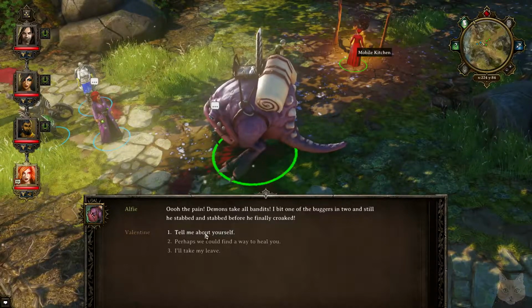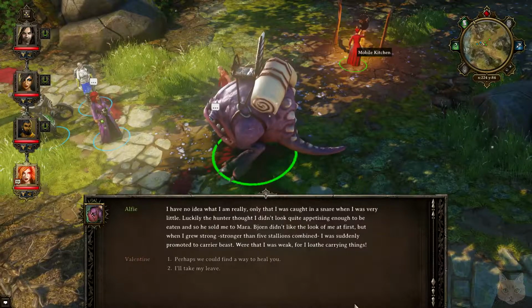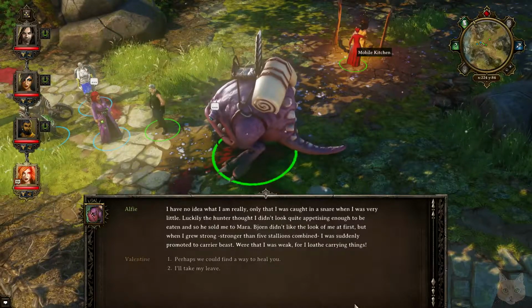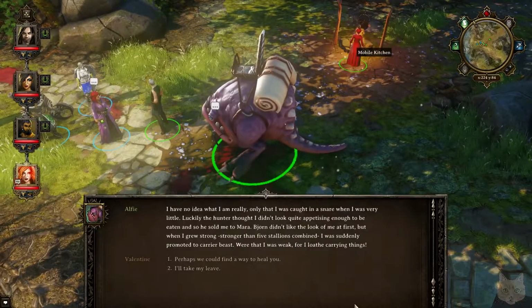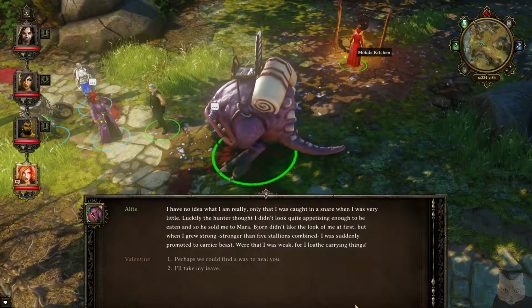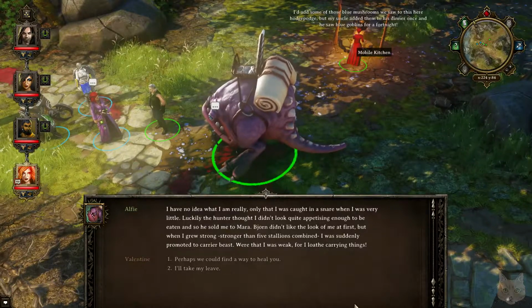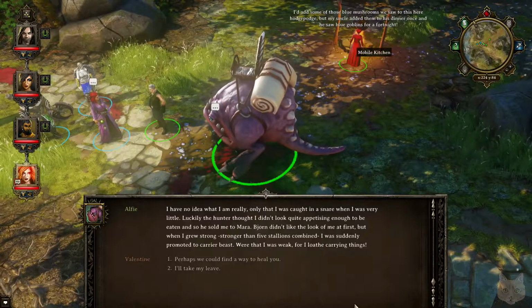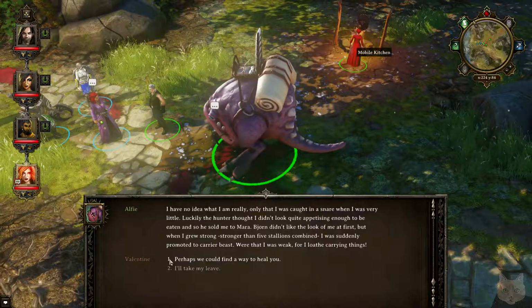Tell me about yourself. I have no idea what I am, really. Only that I was caught in a snare when I was very little. Luckily, the hunter thought I didn't look quite appetizing enough to be eaten, and so he sold me to Mara. Bjorn didn't like the look of me at first, but when I grew strong, stronger than 5 Salians combined, I was suddenly promoted to carrier beast. Were that I was weak, for I loathed carrying things.